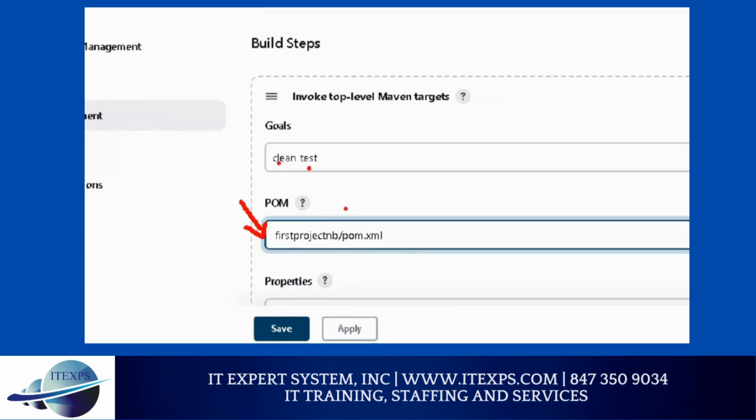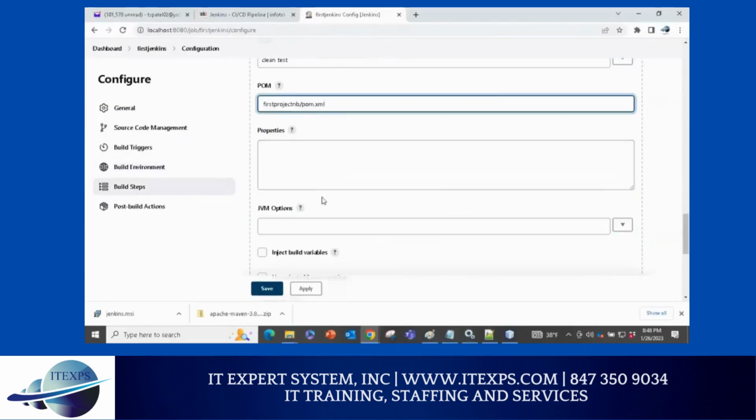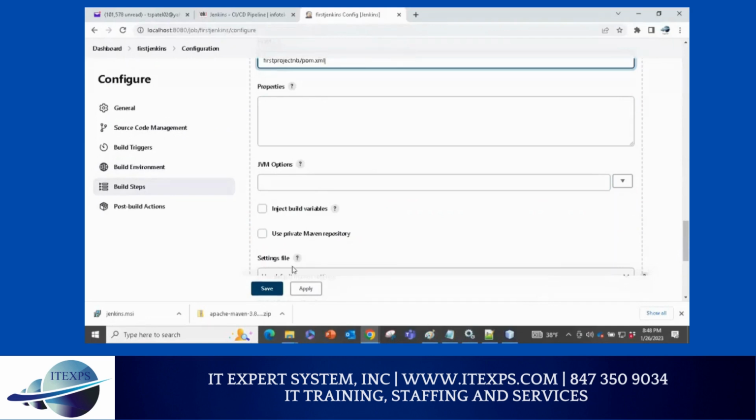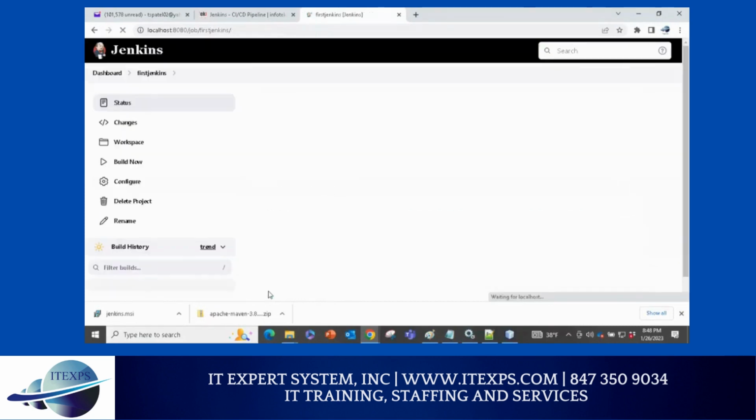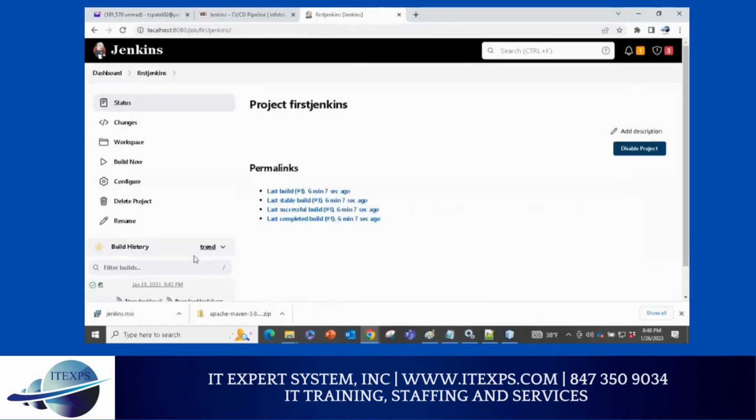When a test happens, you know what will happen? TestNG will run, right? So if that case is right, everything looks good. Right now, I'm going to do save. When I do save, nothing happens. I just need to click on build now. This time build may take a little time. If we're lucky, we get a check mark. Otherwise, we have to troubleshoot.